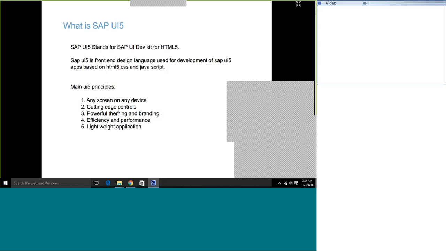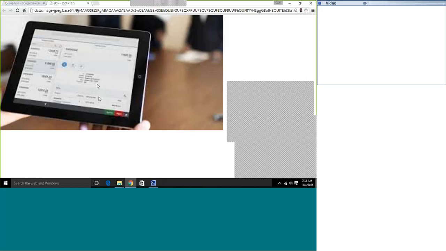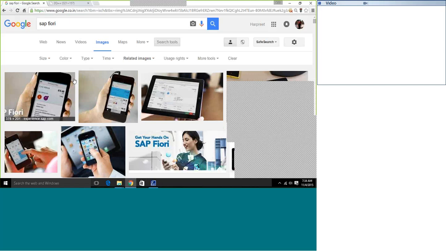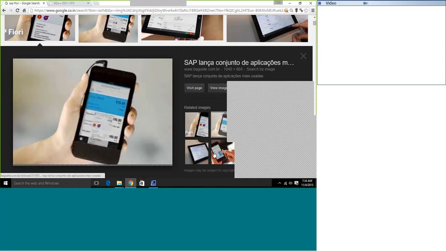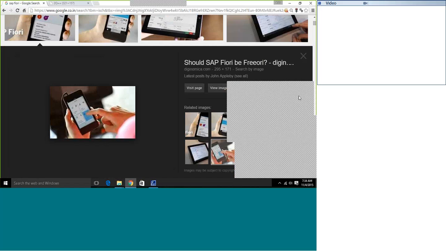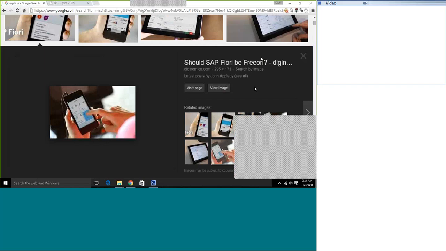Also, with SAP Fiori and SAP UI5, the client or the customer or the implementer also gets all the powerful theming and branding options. For example, I have this theme, if you can see, which is blue in color. This is called SAP's Crystal Blue theme. All of these things are in blue color. Blue is the dominant color in all of the apps. This is called theming in JavaScript or the web language.